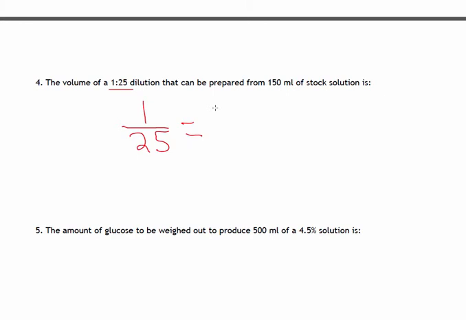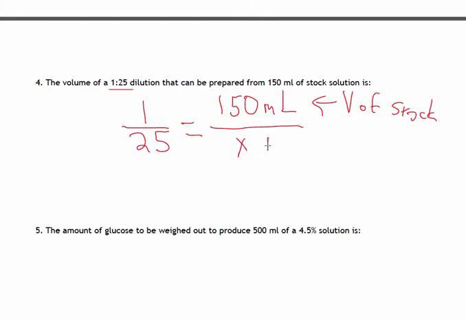And if you want to figure out if you have a stock solution, you always put the volume of the stock solution on the top of the right hand of the equation. And then if you dilute that 1 to 25, whatever is on the bottom, I'll just identify as x right now for purposes of solving this equation. That is going to give you the volume of the applied solution.